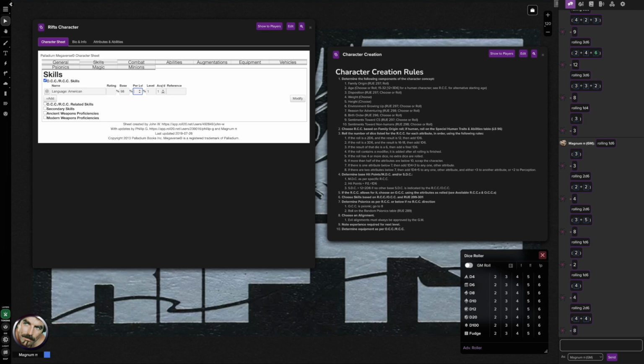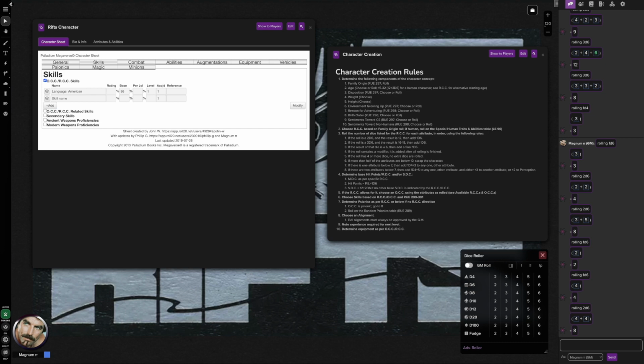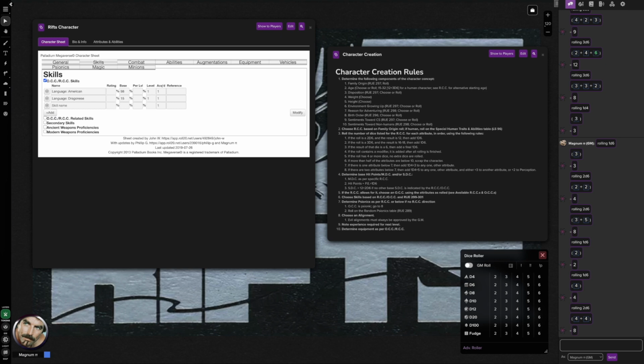He gets another language. Two more, actually. So language... I'm going to give him Dragonese, which is the standard magical language, and he gets a bonus of +15%, so we'll just put the bonus in for now. And then he gets another language. I'm going to say that... what's a good one here? Let's try... Gobbly.